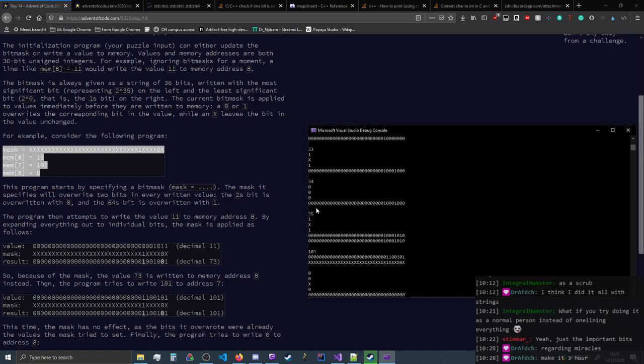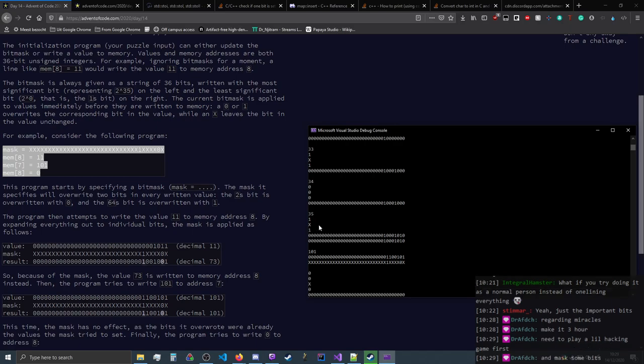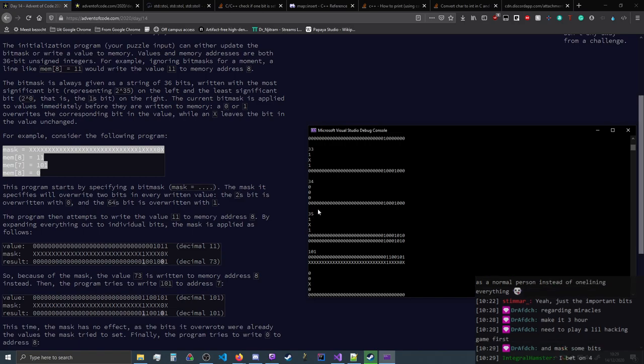Yeah, so it seems like the bit mask has shifted. Yeah, I think it is. Yeah, I think the bit mask is not getting indexed properly. Because what we can see here is, so it's 1x0, so 1x1 is not right.